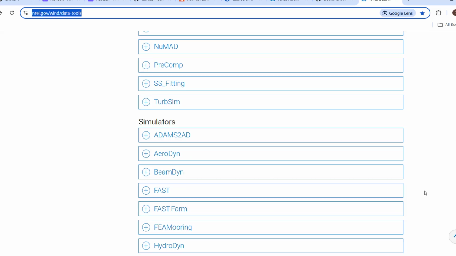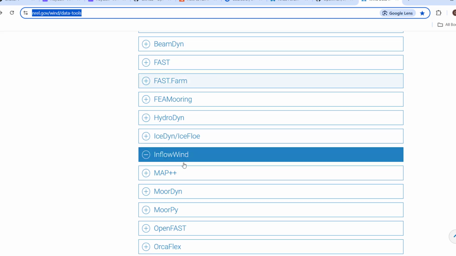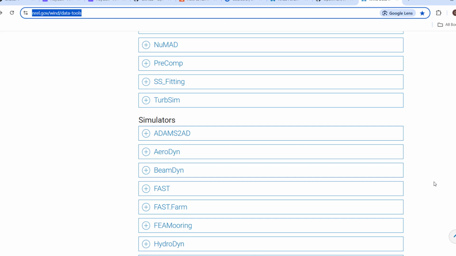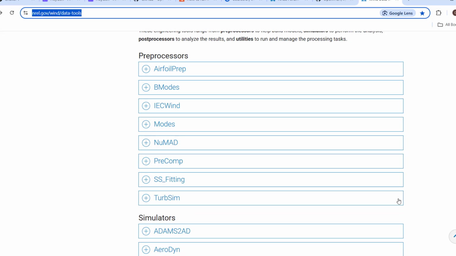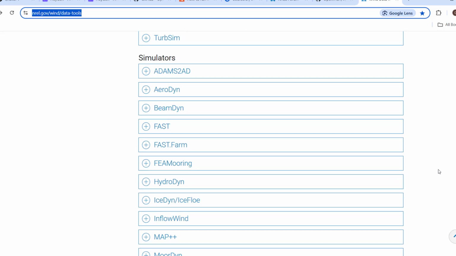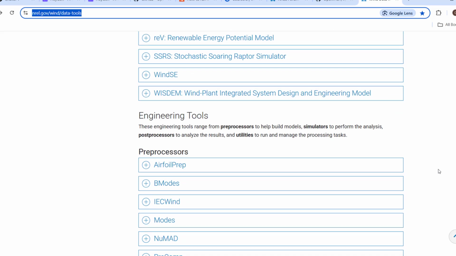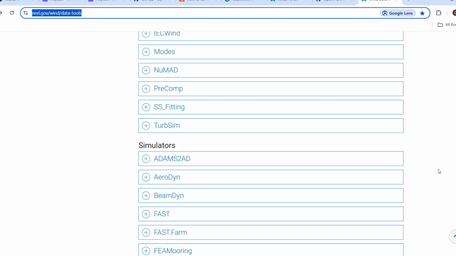Simulators or preprocessors, they can generate those data, and that data can be captured and taken to another application. So here you can also see user manuals and other information. So it's nrel.gov/data tools. All that is required will be obtained from this part of the website.